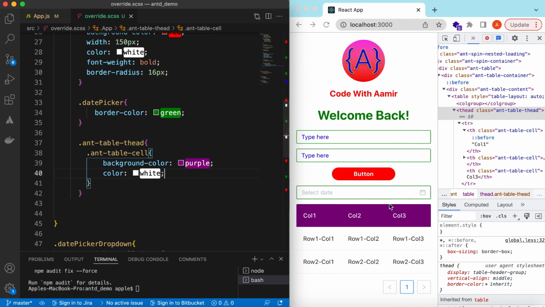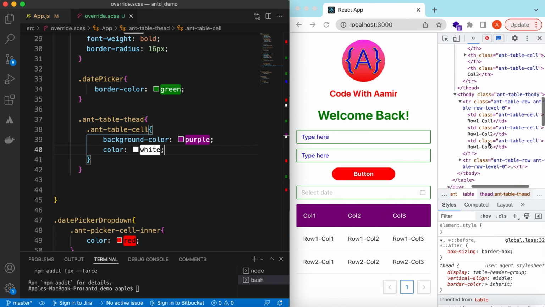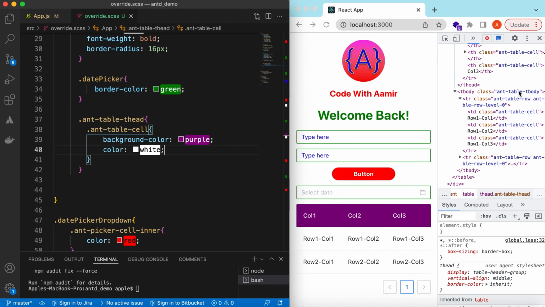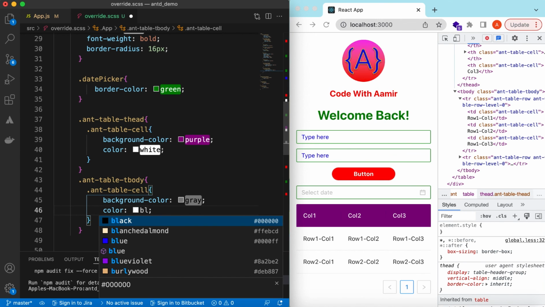Okay, so now let's change the color of these to something else. We can say that if it is inside the table body and it is again the ant-table-cell, do something else. Let's copy, and inside of ant-table it's tbody, this class name, and then the background color is maybe gray and the color is black.